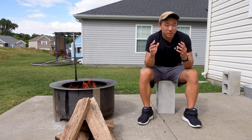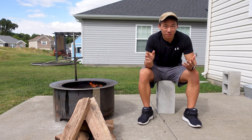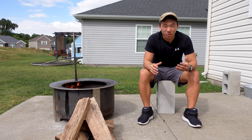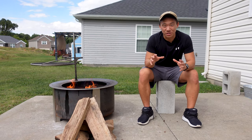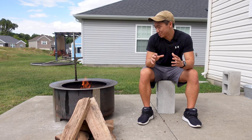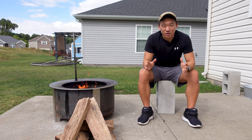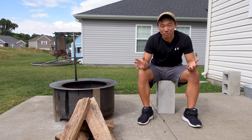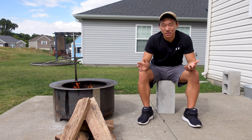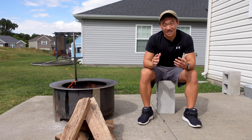I'll be covering the materials used to make the fire pit and the benefits of those materials. I'll also cover all of the typical features and explain how the unique X-Airflow system makes this fire pit almost completely smokeless, and answer some of the most common questions like: how does it compare to Brio's double flame model? Is this a better option than the Solo Stove Yukon? Is it easy to cook on?